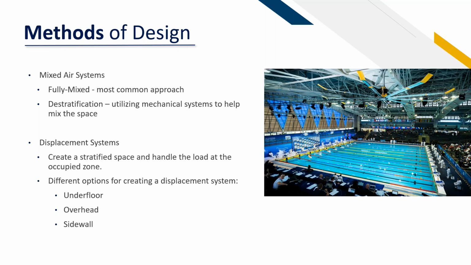One of those is the mixed air system, the fully mixed air, which is the most common approach. And one of those challenges that I mentioned is destratification. The hot air and the cold air will tend to separate in those taller spaces and be much more dramatic. So to combat that, you can use some HVLS fans, high volume, low speed fans, or destratification directional style fans as well. The other strategy you can use in these spaces is displacement systems.